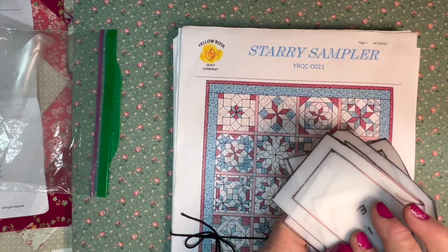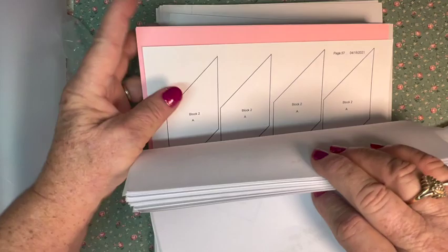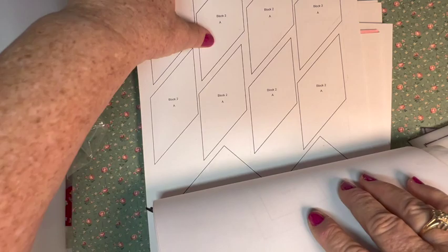And here was the block number one where it shows me where to put all the different letters and everything. And here is, I don't think I have block number one still in here, so I'll show you, let's see, this is block two, for instance. You print this out and you cut all these. They give you enough in this to print all of these out and then cut them. And I'll show you how I cut them to make them precise.